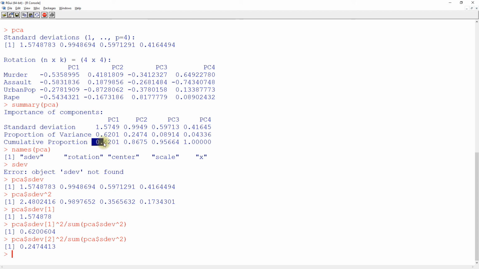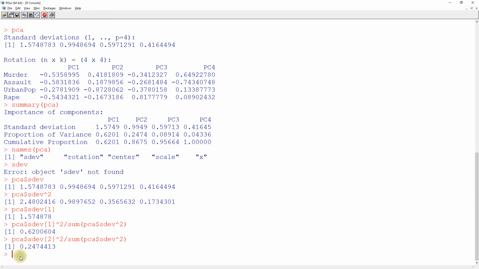So you can also look at the cumulative proportion. I think the cumulative proportion is straightforward to understand. Just take this one plus this one, you get 0.86 and it goes on like that. So here we go. We've got the proportion of variation that is explained by the data, and you see clearly that for us, two components are sufficient to explain 86% of variation. So we don't need to go to the next few ones and can just disregard the others.